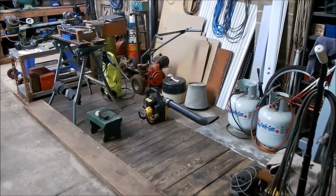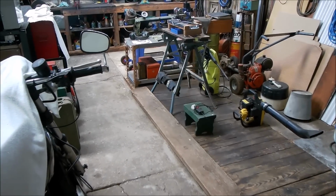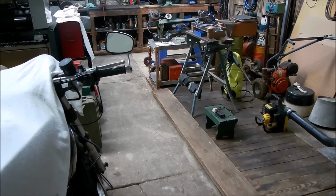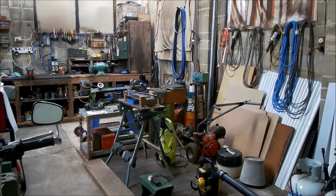I got wine stored down there as well, keeps it cool, bottles of wine. I don't just drink cask wine with ice blocks in it. I often drink quality stuff with ice blocks in it as well. No, I'm only kidding. I drink the quality stuff without the ice. Yeah, so it's a good old shed, this.